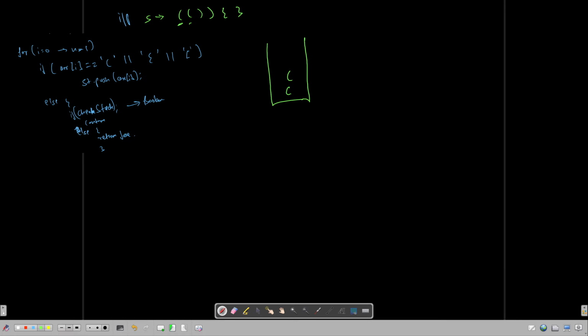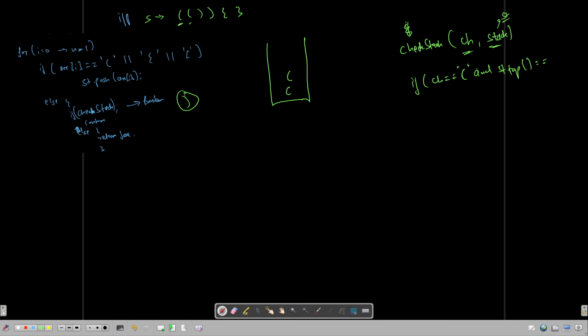Now in our checkStack function, I will have the function definition as checkStack, where I get a character and the stack itself, st. I will basically check if the character I have received is a right brace, since this goes into the else whenever there is a right brace.